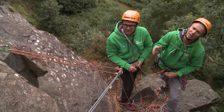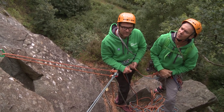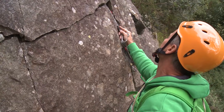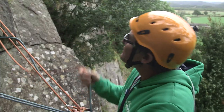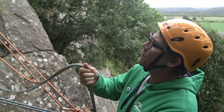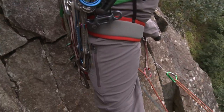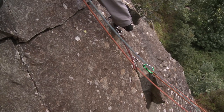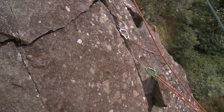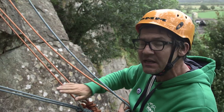In order to protect myself and the belay, I'm going to put a runner in as soon as I can and clip the rope through it so that we're both protected. The reason Steve's getting this first early runner in is that if he didn't and he fell off with no runner, he could potentially go past me and all of the impact would be taken by me and the belay. As soon as he gets this first runner in, the impact goes onto the runner and not the belay, so there's less chance of a one-off-all-off situation — he's put this runner in to protect the belay and protect me.